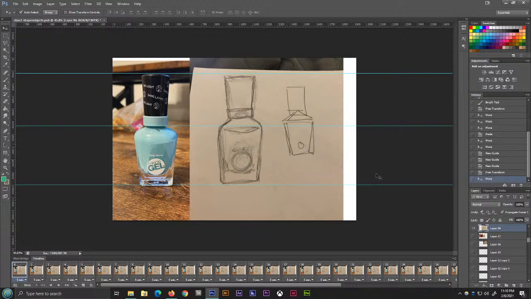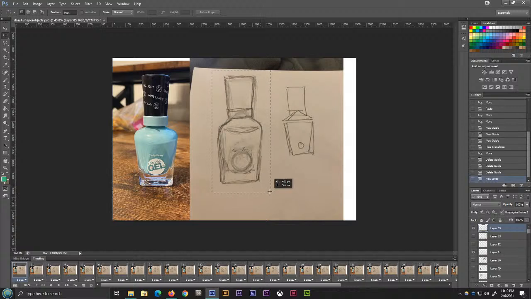Oh, let me get rid of these. Otherwise I'm gonna have these lines for the rest of the stream, and I just don't feel like dealing with that.